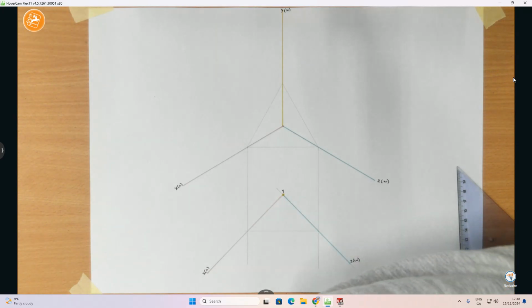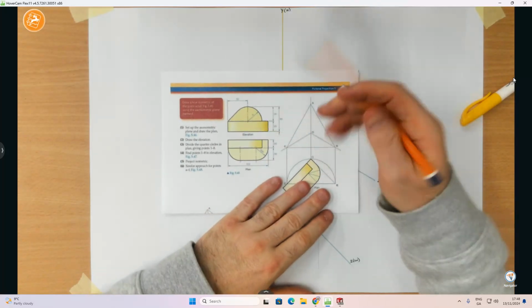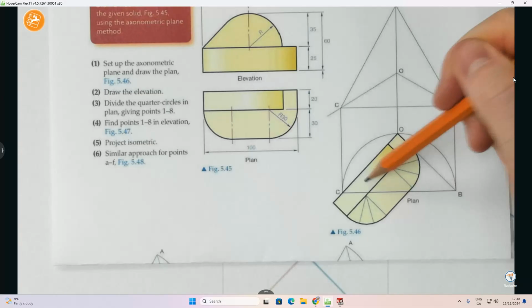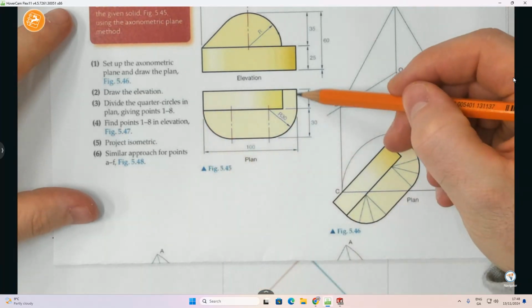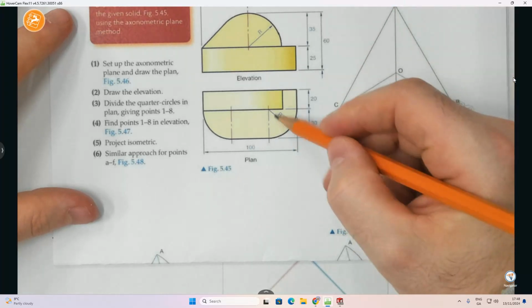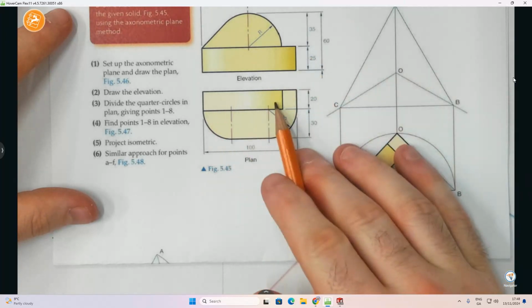Now what I'm going to do is start applying the dimensions to the drawing. So in my plan view, if we look at the sheet here, I have to redraw this guy in, and you can see they've kind of given us the orientation of it here. So the overall length of it is 100, and the overall width of it is 20 plus 30, 50. Okay, and then we've got two arcs here at the sides, which are radiuses of 30. And then what is the length of this little bit here?